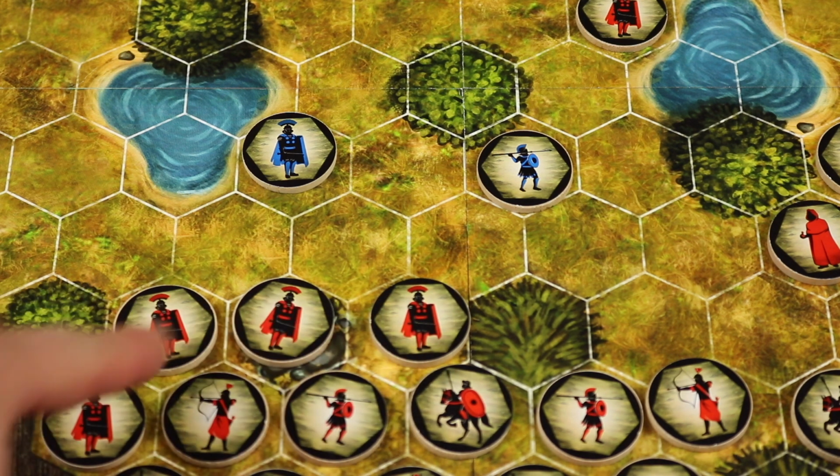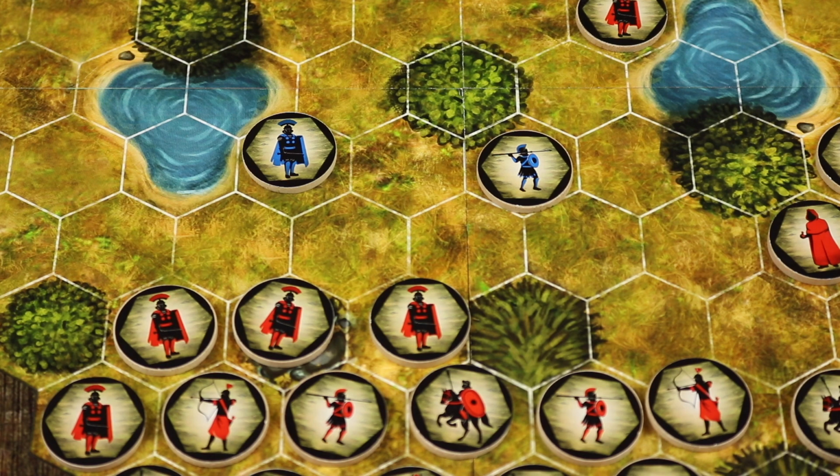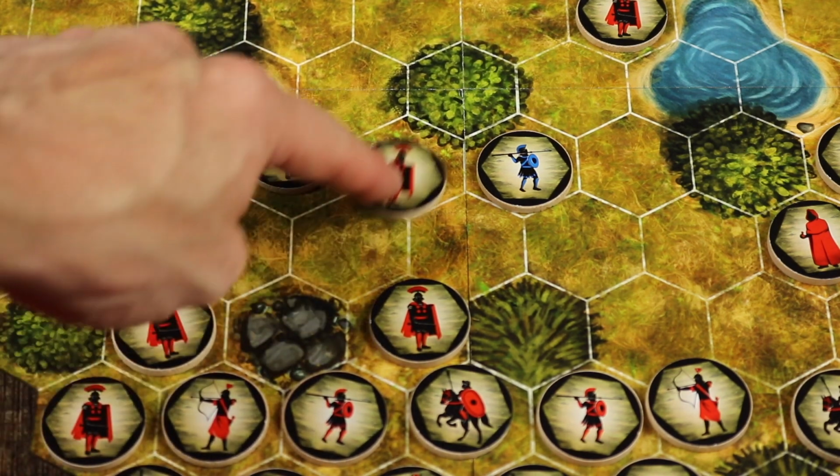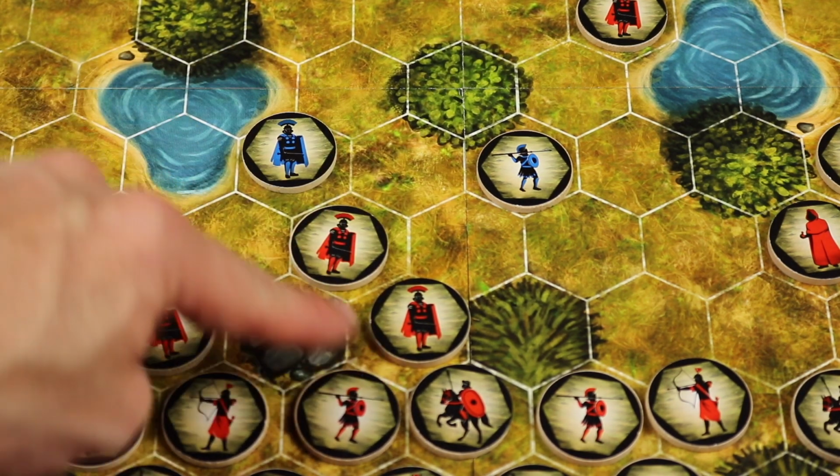These ones here are called the Hastades. You have 6 of them in your army. These ones can move up to 2. And when you move, you must move sort of in a straight line. So you can move like this, you can move like this. You cannot move through other pieces like that.